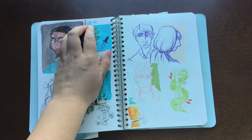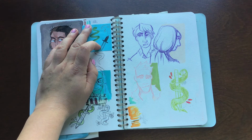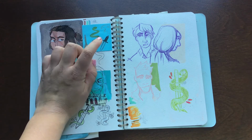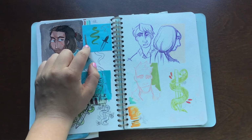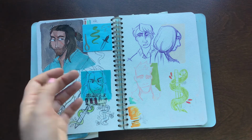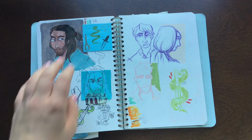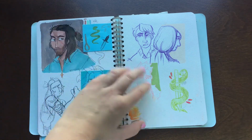But yeah, so I was trying to think about what are the main iconographic things that I want in his tattoos, and I want a noose, a snake, a dagger, and then possibly an eagle. And then maybe some roses and some blood and stuff like that. So I mapped these things out in shapes and what I definitely want in there.